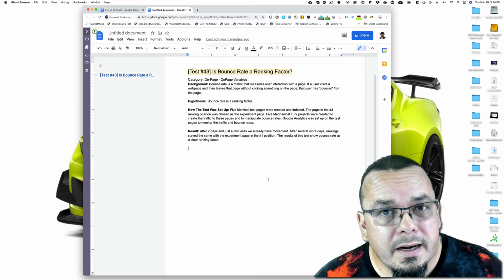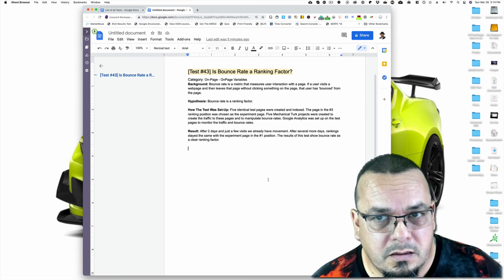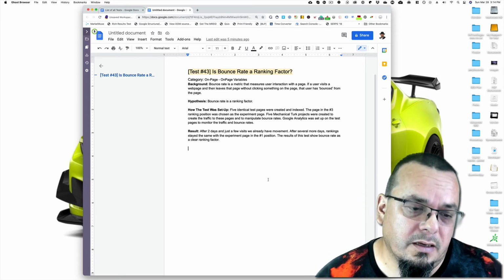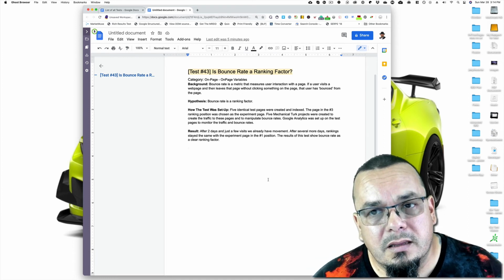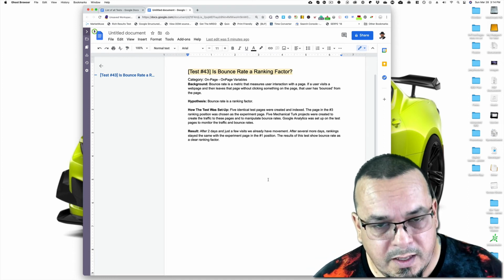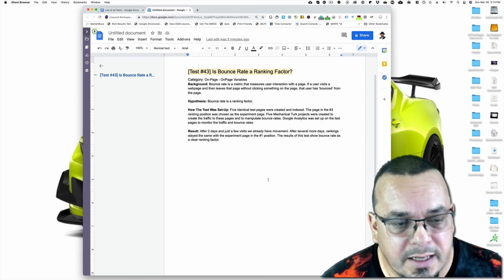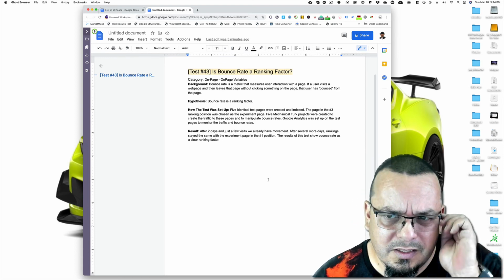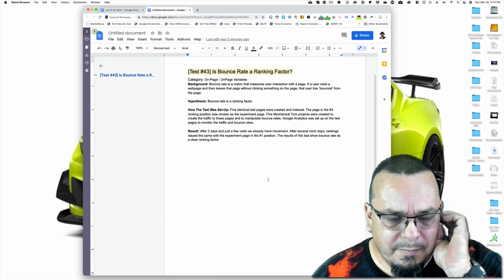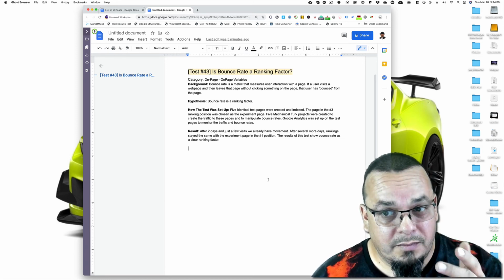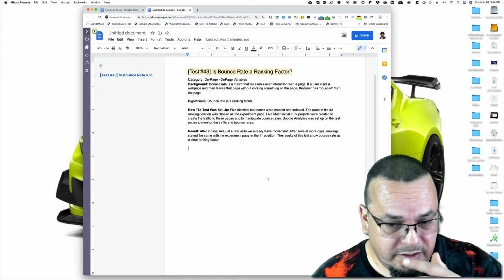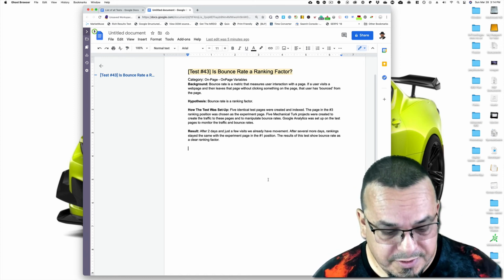I'm more worried about the ping pong effect. Them coming to the site and then leaving and going right back to Google. And it's a little bit harder to measure that, other than they open the site and then they don't do anything. They don't create any other triggers and they close the site. Then I could probably assume that's a ping pong, and then that might mess up my bounce rate. That'll keep it up closer to 100%.